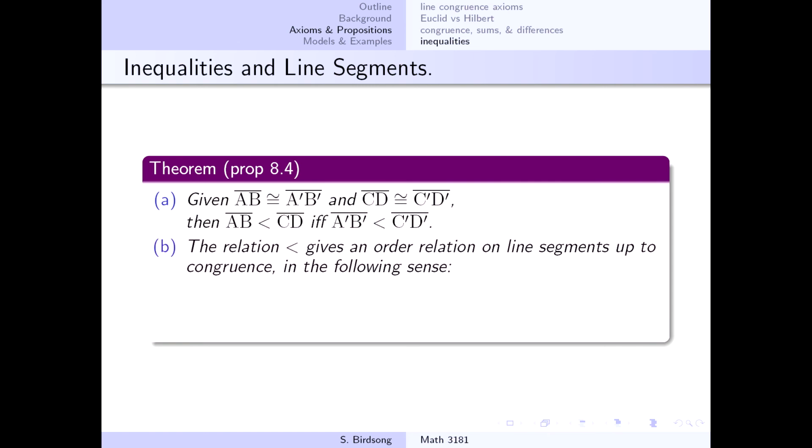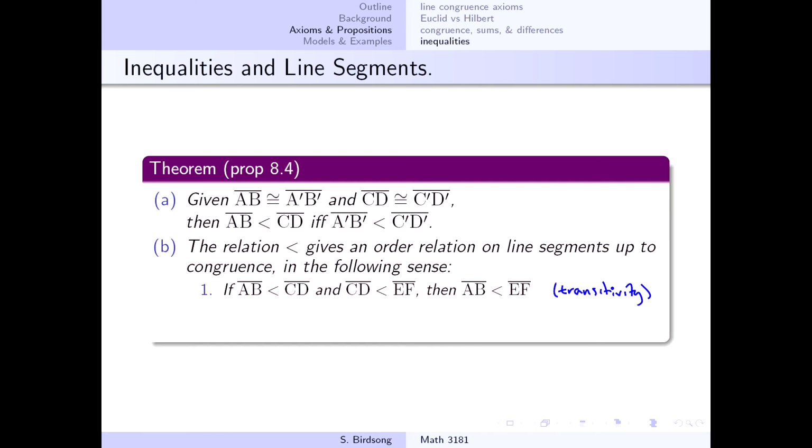Now, the second main property talks about the inequality relation specifically as an order relation. I am not assuming that you know what an order relation is, so don't worry about that naming convention. But what it means is the following. If you have line segment AB less than line segment CD, and you also know line segment CD is less than some other line segment EF, you can link the inequalities together and get the relationship that you expected. If you want the buzzword, this is known as transitivity, or the transitive property. That's the first thing you need in order to be an order relation.